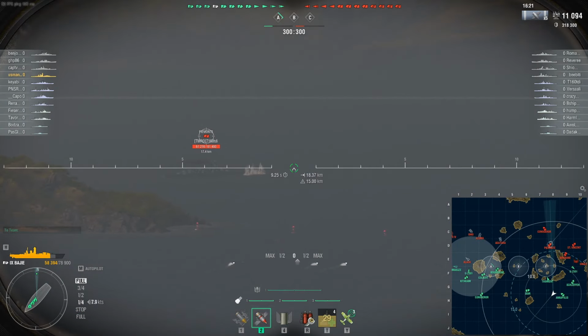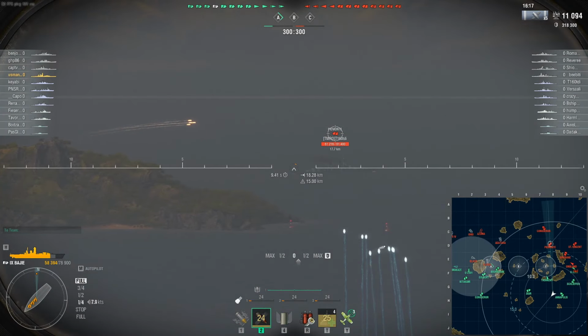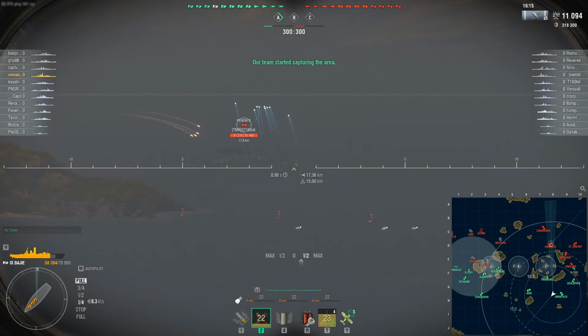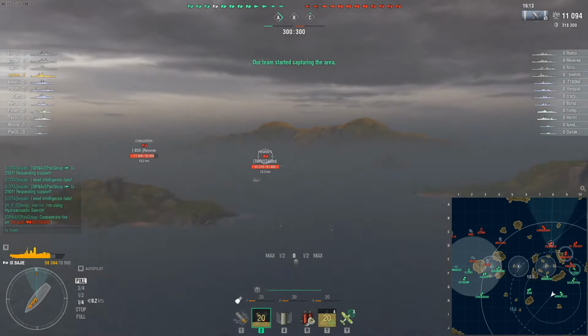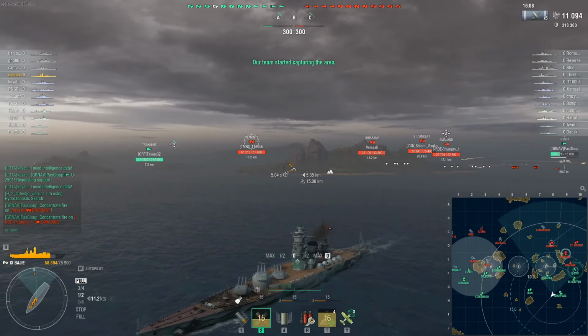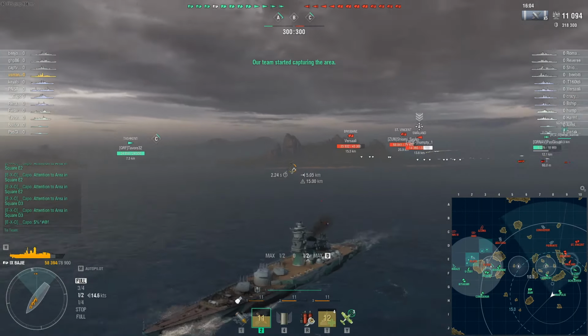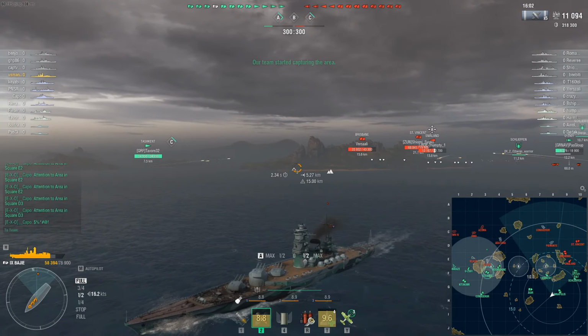Now I will take a shot on the Piemonte. He's slowing down, I think. I don't know. Is he slowing down? No, he's not slowing down. Never mind. But look at the dispersion. That's what the Sigma is about. Sigma is pretty nice. And here, the Brisbane is basically in a bowing situation. I hope the submarine knows what he's doing.